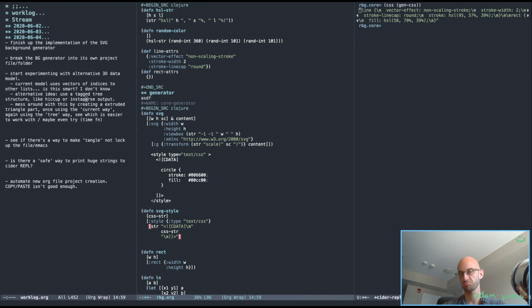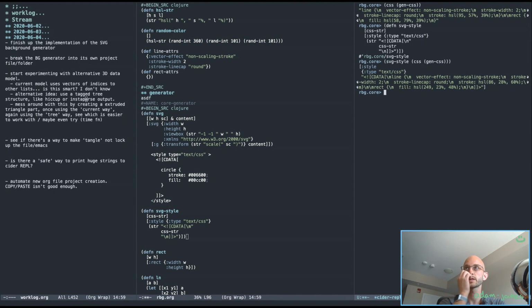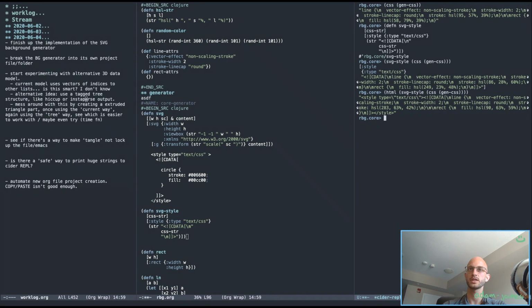Make sense? Sure, why not? Ooh, nope, this is a string, style. Okay, let's try that. Svg style, right, is the CSS string from gen CSS. It looks like it might work. And then if I HTML that, it should turn into a proper style inside there.